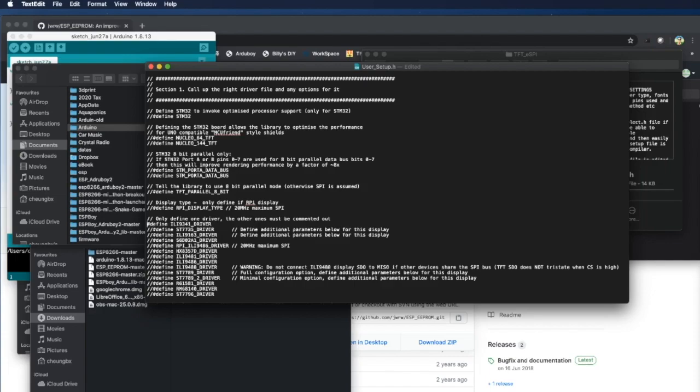So we need to come here to put in a double slash to comment it out. And then remove the double slash from the line below that says ST7735. Right, so we're enabling this driver for our display for ESPBoy 7735.